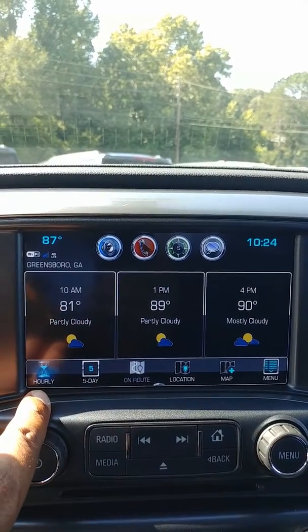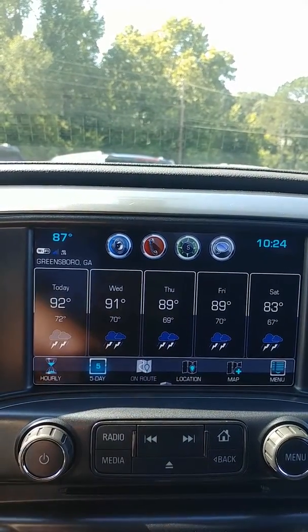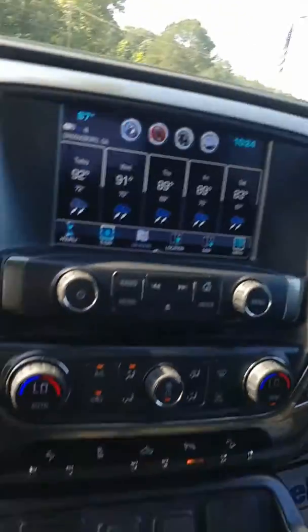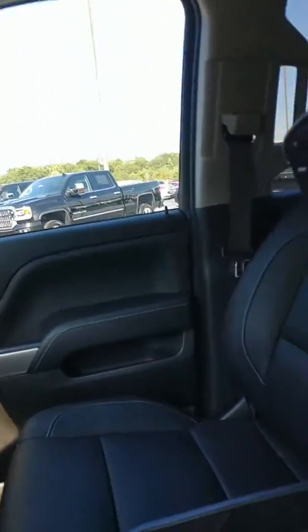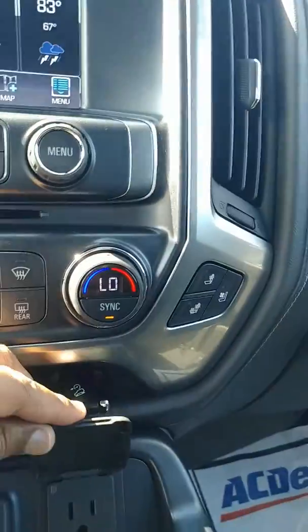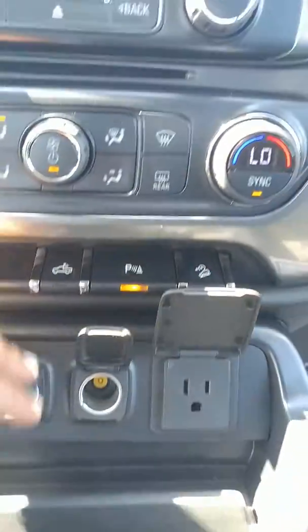One of which is being able to look at your hourly forecast as well as the 5-day. Looks like here in Georgia we've got some rain lined up for the 4th of July. You can charge your cell phone from the console. This opens into a very large storage area. USB ports in there as well, a charging port, and then you also have USB ports and a power outlet, plus charging ports.